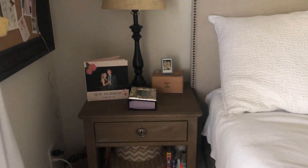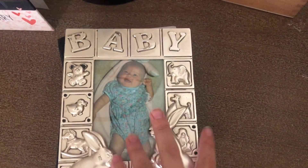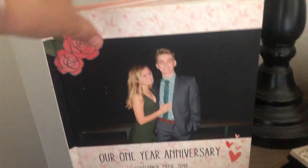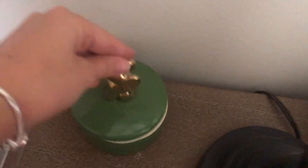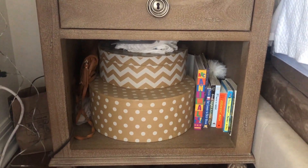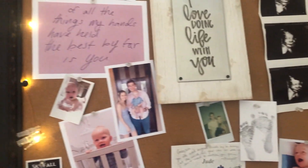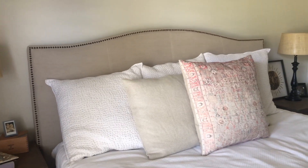Over this way is my side of the bed. I have a Polaroid of Matthew and I, my baby book — let me know if you think I look like Grayson — and then Matthew made me this book for our first anniversary. I have a little candle back here but we don't really light it, just decorative. Down here I keep books we read Grayson for bed, his milestone blanket we take his monthly pictures on, and some storage. Here's our bulletin board — I'm actually obsessed with how it turned out. And here is our bed.